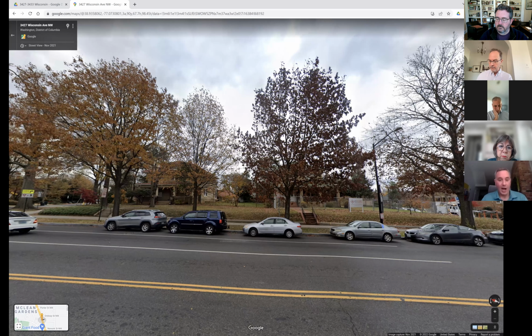The multifamily in Wisconsin, once again, is now Wisconsin facing. It fits into the thread. RA2 is considered moderate density. If you go a block or 2 south on Wisconsin, you have 10-story buildings. So we're not proposing a 10-story building here that's necessarily going to tower over the neighborhood. Between the fact that we're extending the residential street, and then we have the moderate density RA2 building on Wisconsin that spans street to street, we feel that really delineates that residential side street from the commerciality of Wisconsin Avenue.